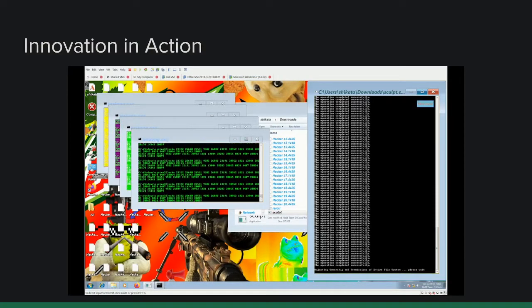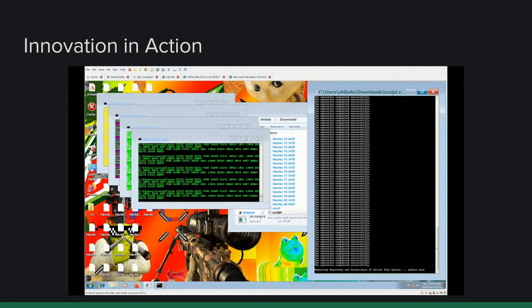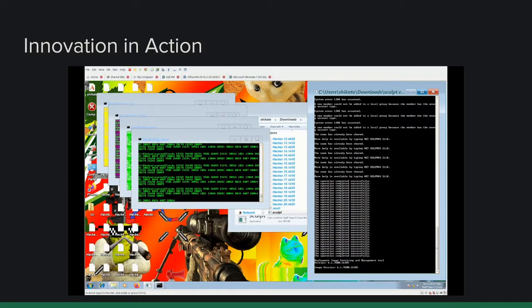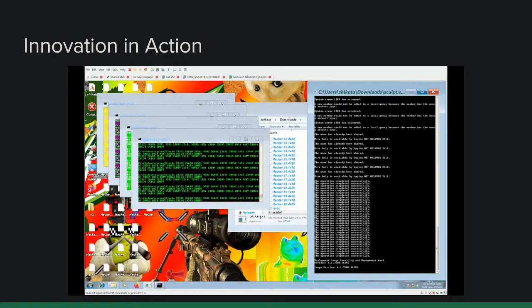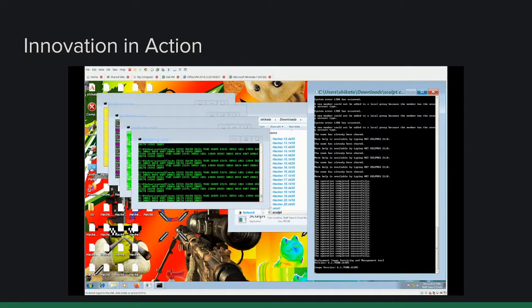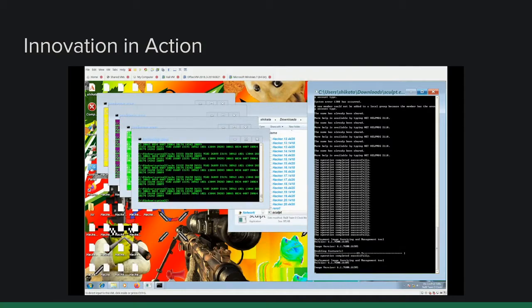To where normal malware won't pop up System32 echoing all these numbers. But due to the automation of what we've made, it does this. And it makes it more appealing, it makes it more fun. A little annoying, but that's part of the fun, right? So this is the part of the fun of the product. This is what it does.